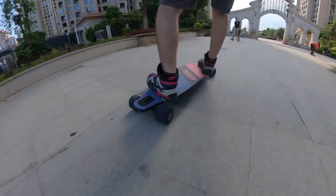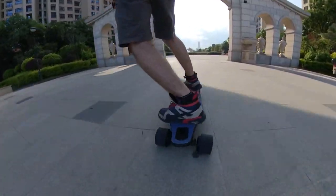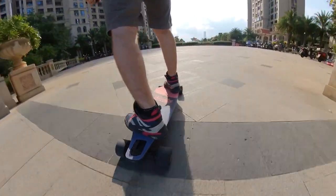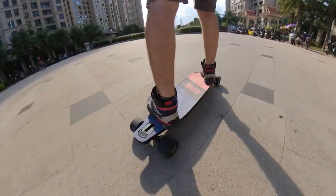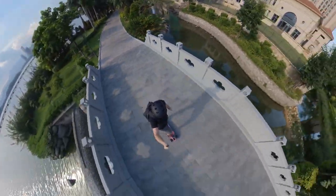The 90mm wheels feel nice and grippy, and these trucks are pretty good for carving. Teamgee claims 16 kilometers of range. In my test, I got about 15 kilometers, so pretty close.